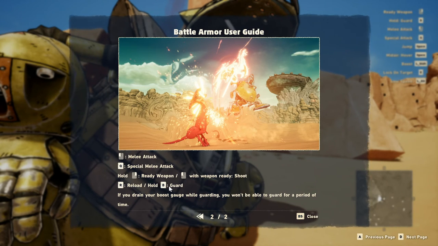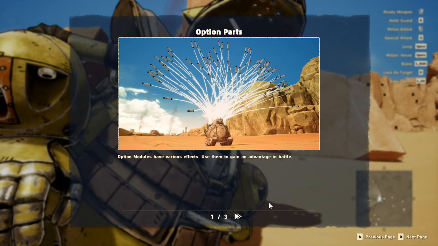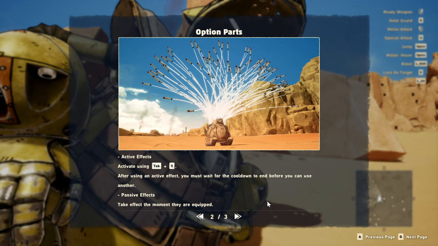Reload, hold B to guard. If you drain your boost gauge while guarding, you won't be able to guard for a certain period of time. Option parts. Option modules have various effects. Use them to gain advantage.